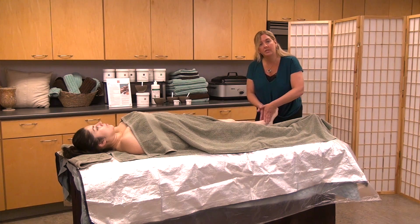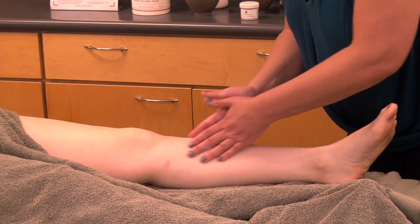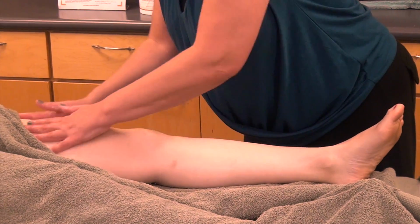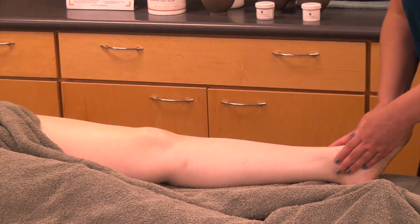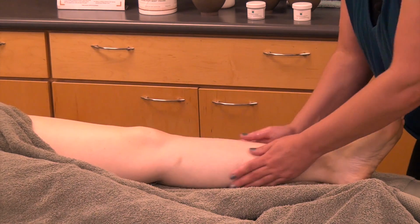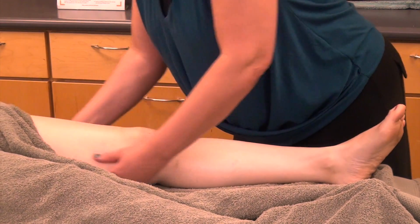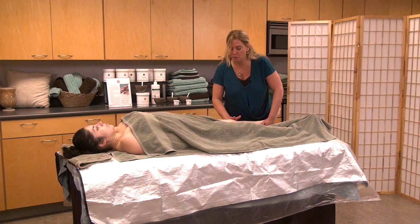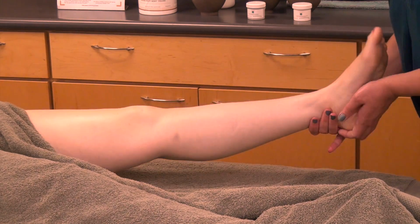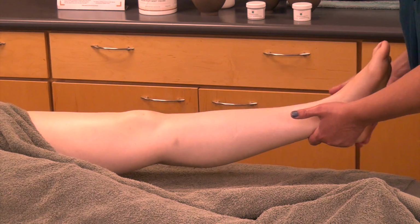Now we're going to use the flats of our fingers and work a little bit deeper. So our circles are just going to go a little deeper, come all the way up the leg, and then come back down. And now we're going to use our whole hand and again work a little bit deeper. And then at the finish we can come in and do a few extra circles along the knee, the ankles, and the heels. Again, because that skin might be a little bit rougher, a little bit drier.